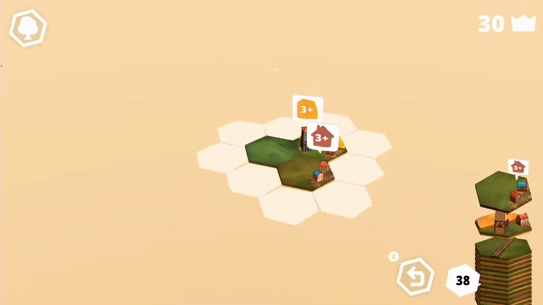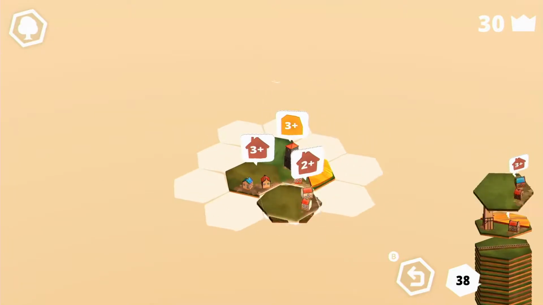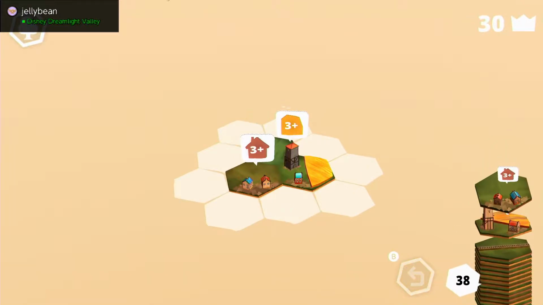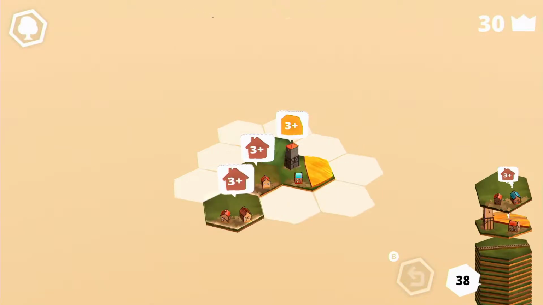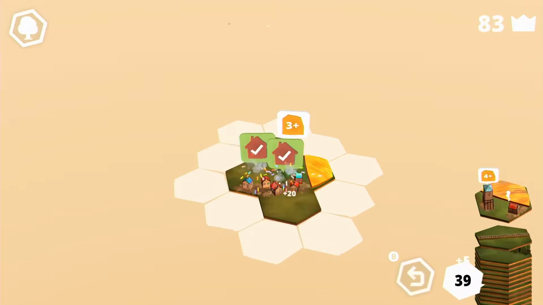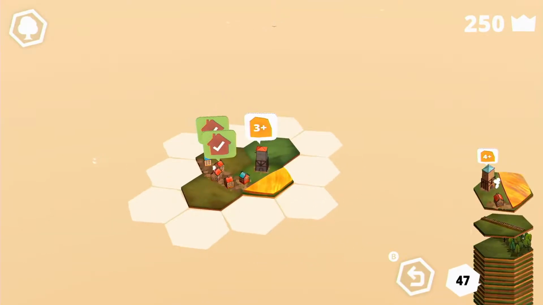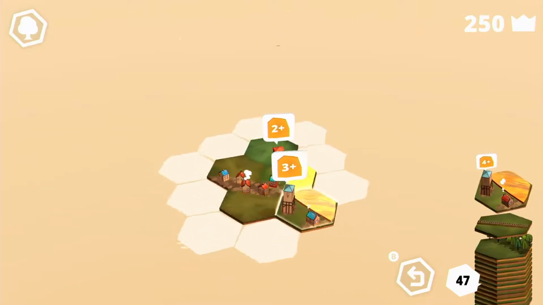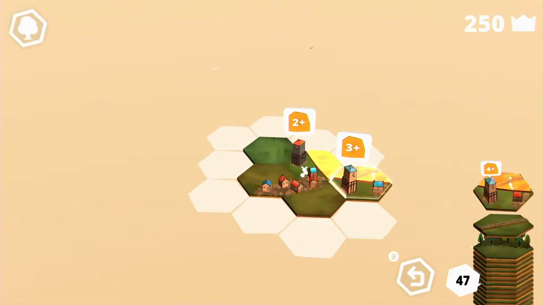Alright, put that in there. Oh no, do we want to do that? Because look, we've got wheat and town coming up. So let's go ahead and do that. And then we can start a new wheat area or a new village if we need to have it come back around those clear tiles.